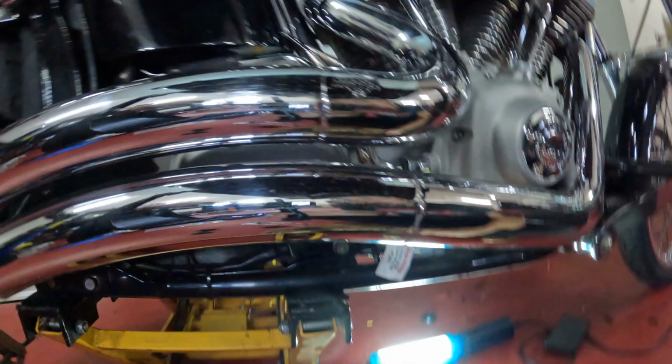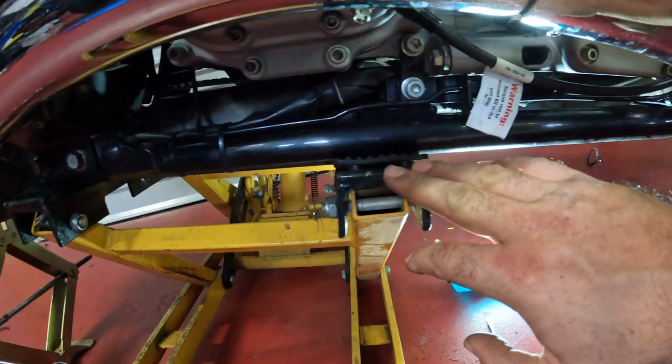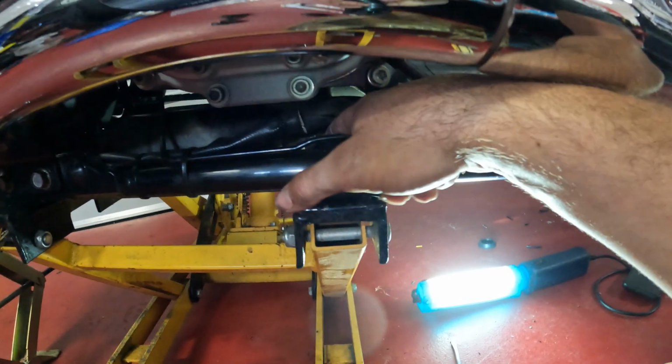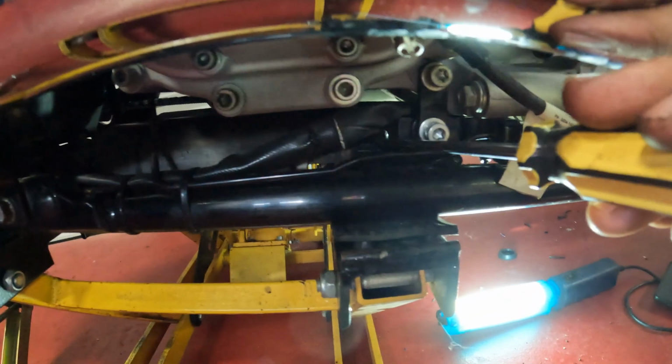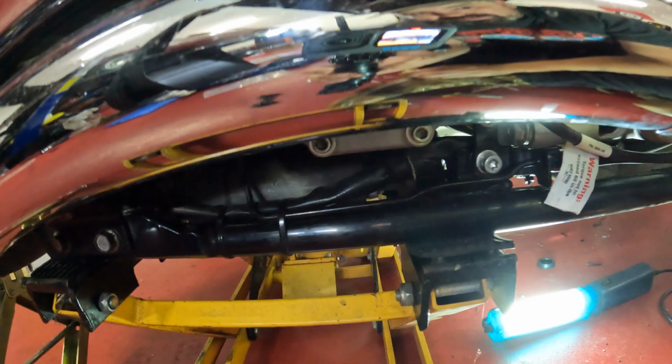Now, guess what? Of course, this piece of the stand, I normally would come up through the bottom and get to it, but in this case, I've got this in the way. So if you can see that shaft down in there, that's normally what you get to. I'm going to have a quick look, see if I can still do this. It's not a big drama, but I don't think I'm going to be able to get in there.